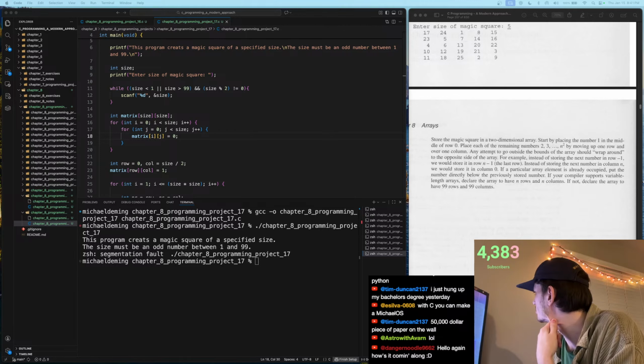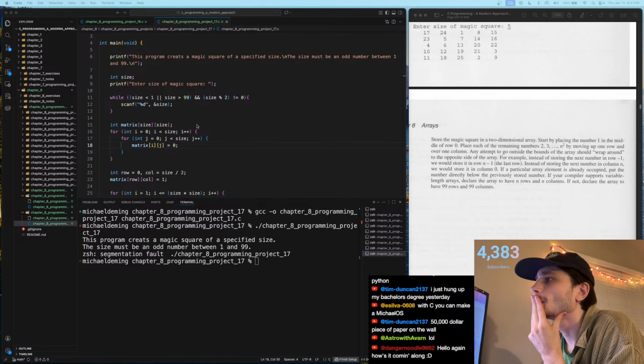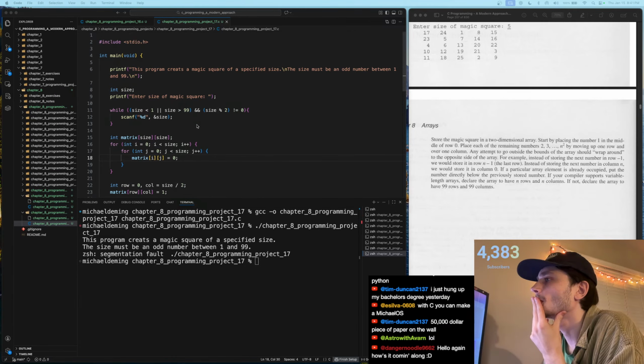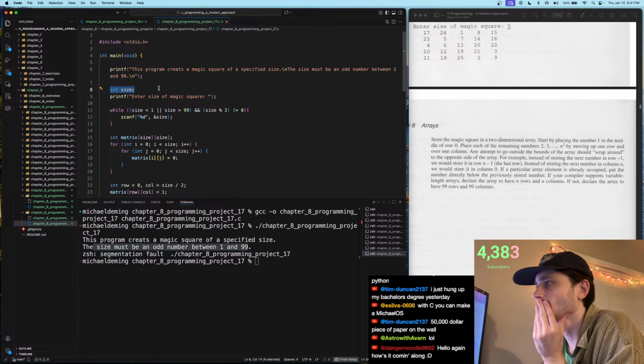Attempts to access memory it's not allowed to access. So this creates a magic square, and then here we segment fault.